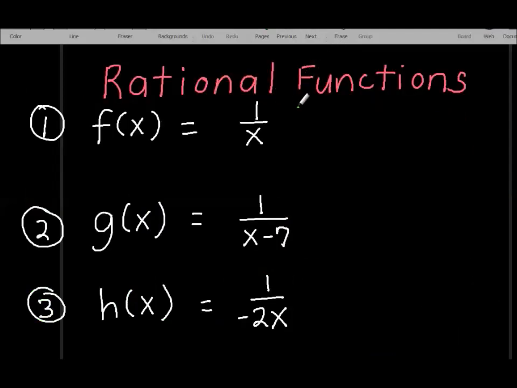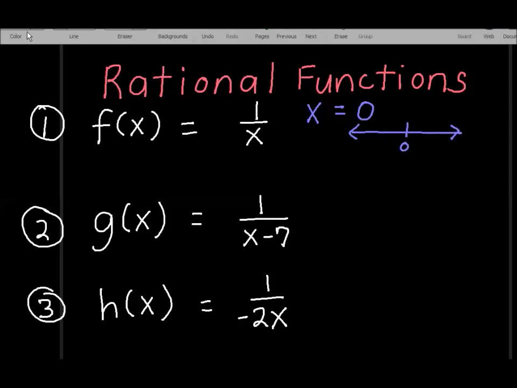Here we have the expression that includes x in the denominator of a function. So in the first one, f of x is equal to 1 over x. I'm looking for any values where x is not 0. For these, what you want to do is find the exclusions, so basically where x is equal to 0. In this particular case, x can be any number but 0. So on the number line, it would look something like this.